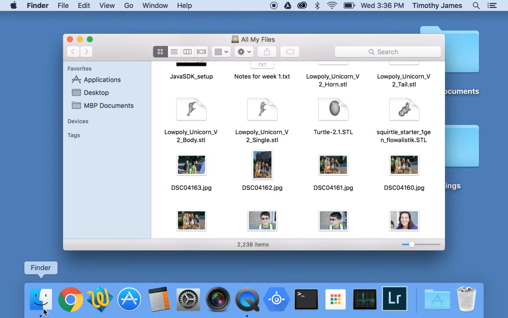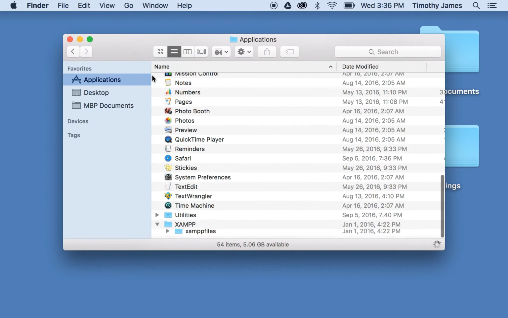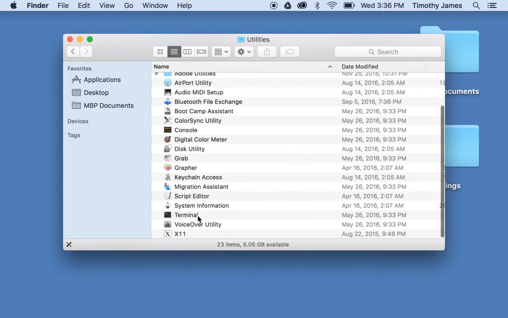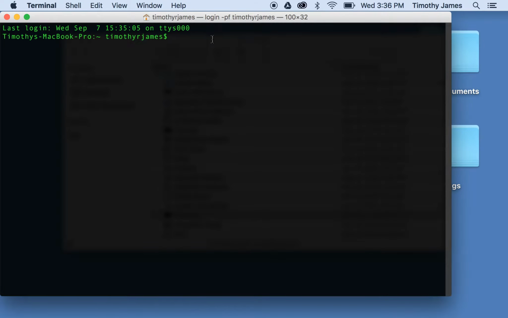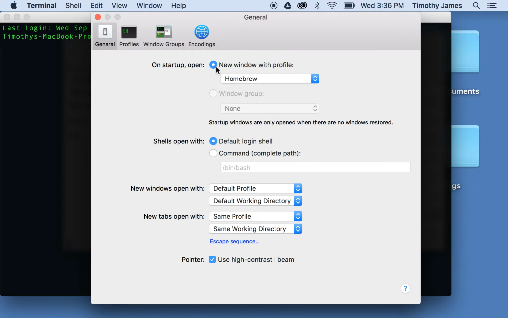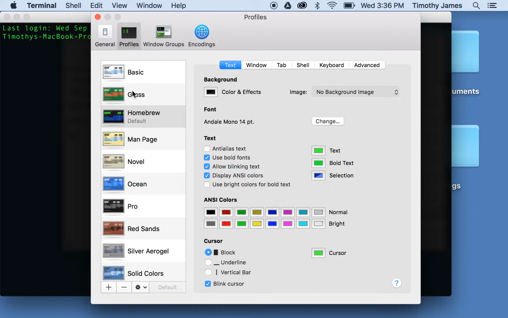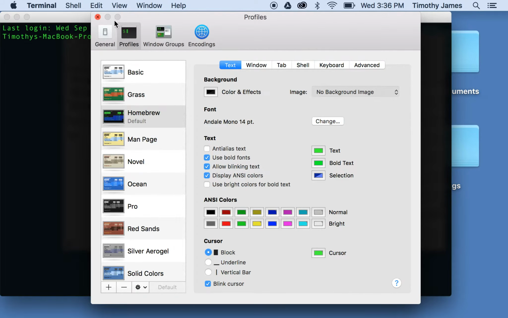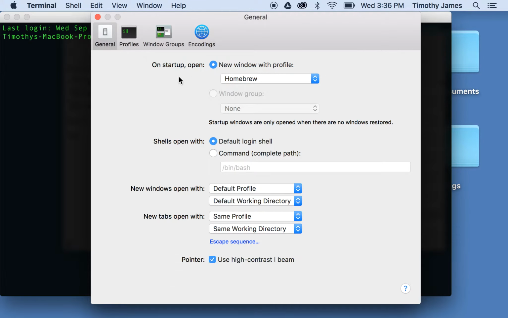Now you can get to this by going to Finder, Applications, and then you go into Utilities. Down at the bottom you'll find Terminal, and if you double-click Terminal, you should see a window like this. If it doesn't look exactly like this, not to fret, you can go into Terminal, Preferences, and you can change what this looks like by going into Profiles, and you can see there are a lot of different options here. I like this black and green one. It kind of makes me feel like a hacker, so I usually go with this. You can select which one opens with new executions just by selecting it from this list.